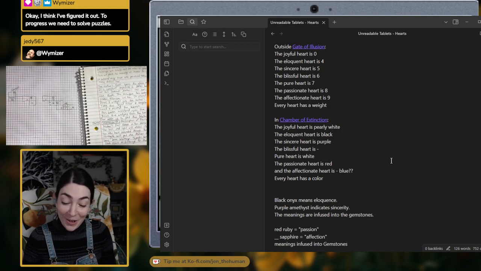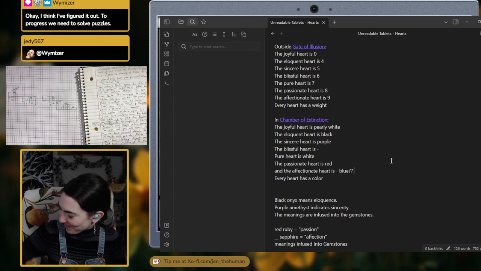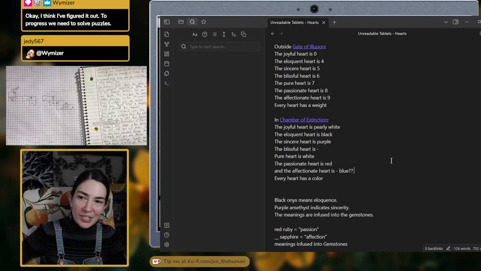To progress, we need to solve puzzles! Imagine solving puzzles in this game. I miss Broad Guy. That was a simpler time.